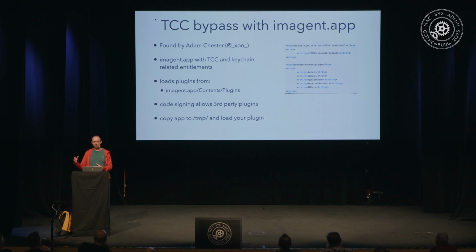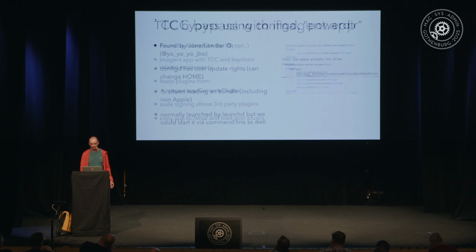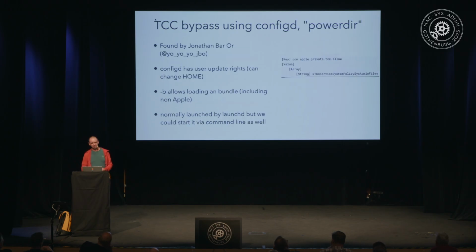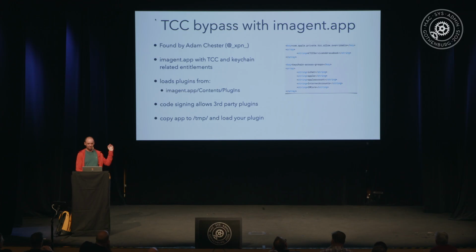Basically, what you could do, this application was looking for plugins in the Contents/PlugIns folder. Now, this application is in the system library location, so you cannot write to the plugins because of SIP. But what you could do, make a copy of this application to your temp folder, drop a plugin, start the application, and done. You are running in the context of the application. Another one, sorry, that was found by Adam Chester.